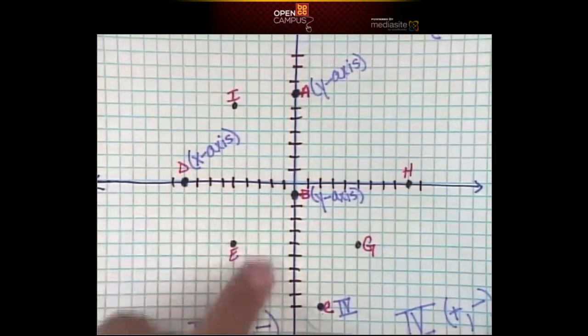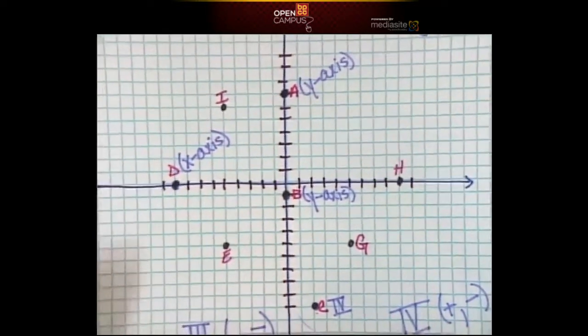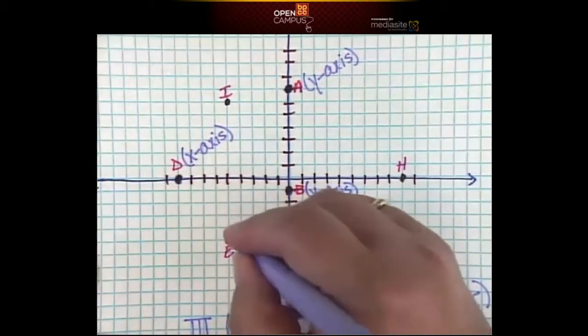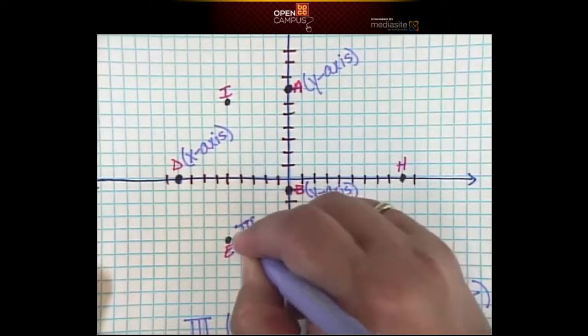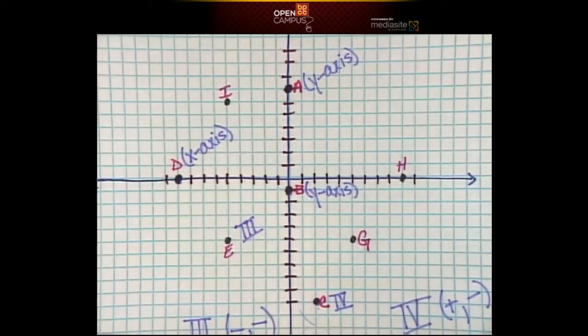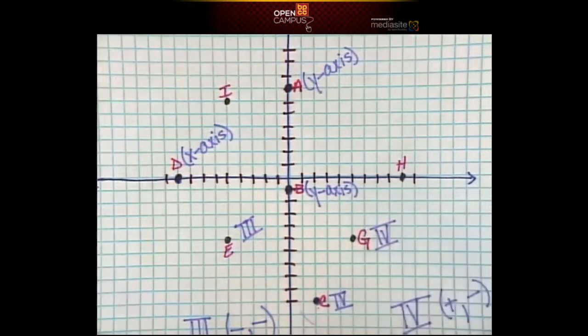Okay? Then where is point E? That's right. It's way down here. Look at that. Way down here in the bottom left. When you're way down here in the bottom left, you're in quadrant 3, because everything is negative in quadrant 3. So he is in quadrant 1, 2, 3. All right, where is letter F? F. Is there an F? I don't see an F. Okay, G. Oh, there's point G right there. He is in the bottom right, so he must be in quadrant 4, just like letter C.